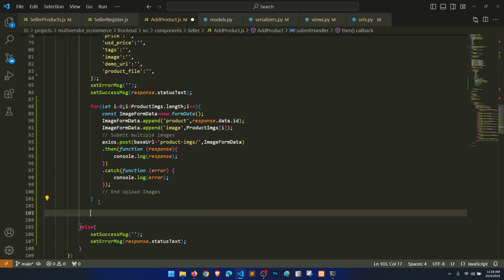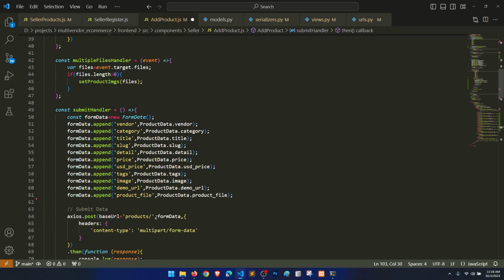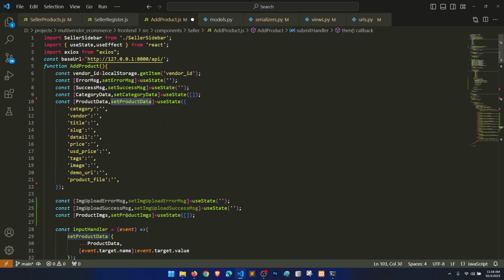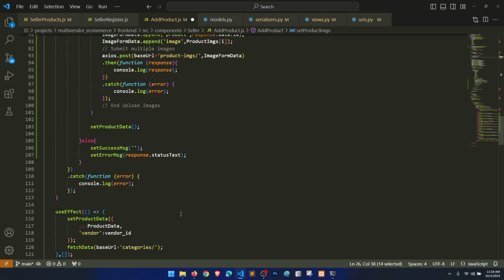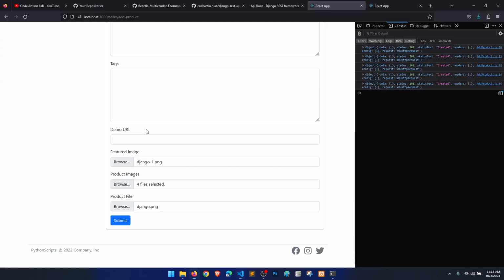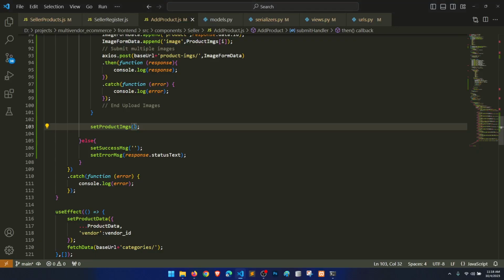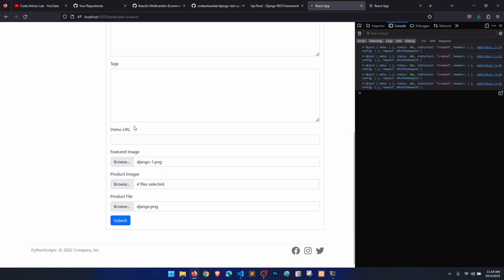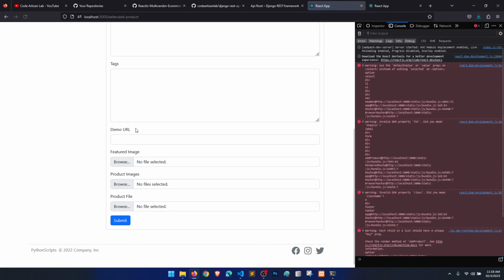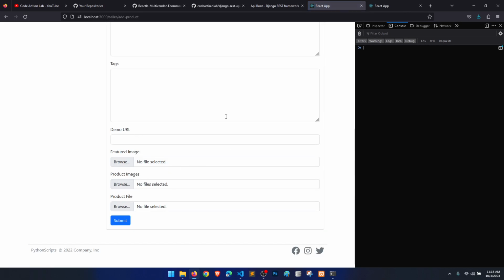For this one, set product image here, empty. Okay, so next time it will empty the data, right?